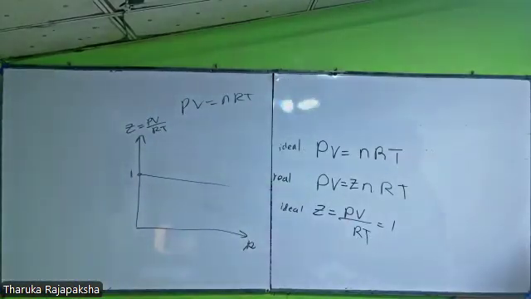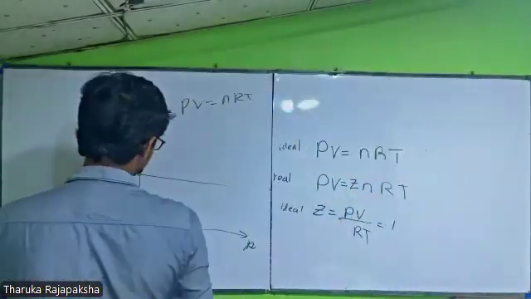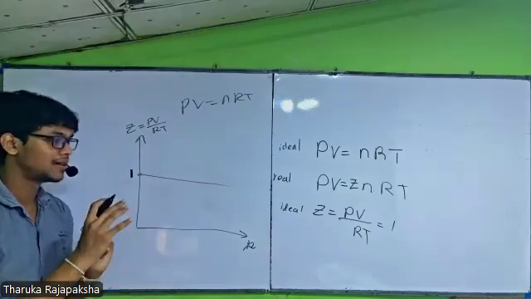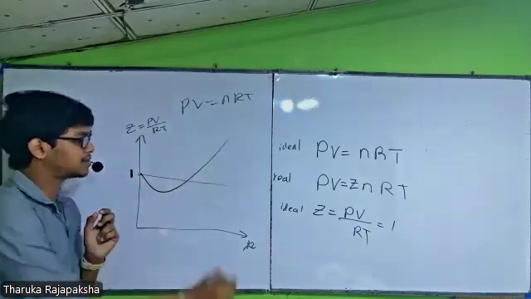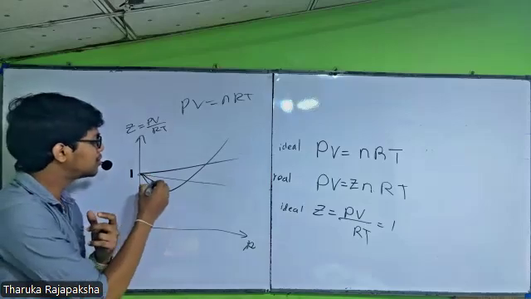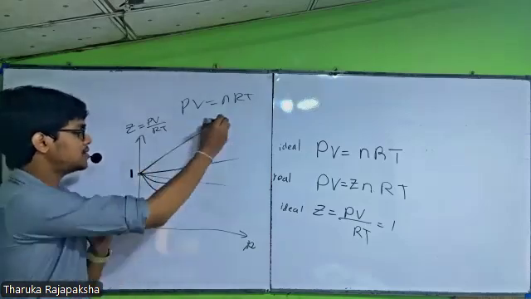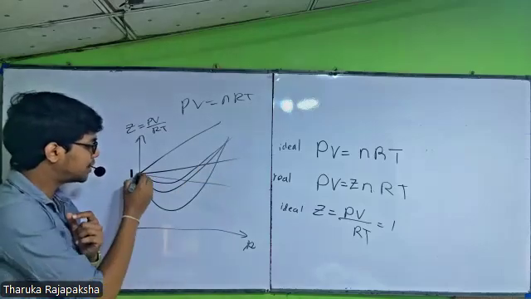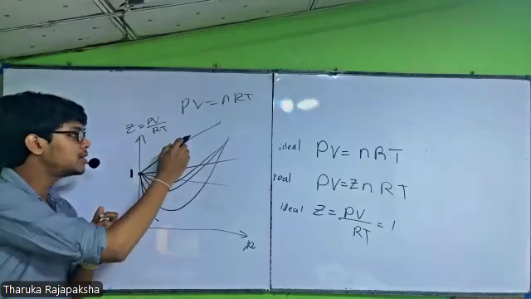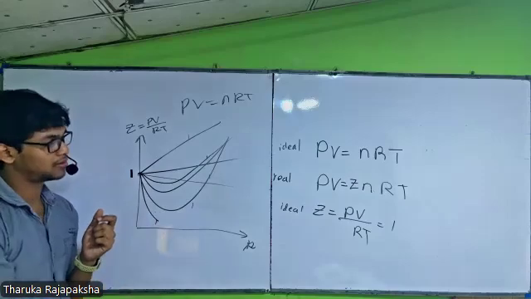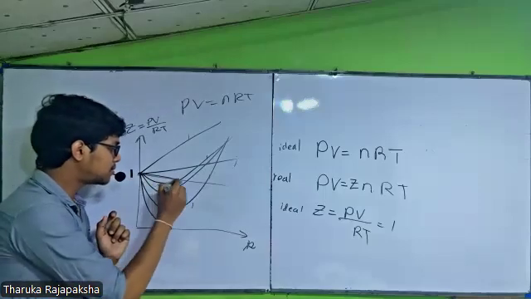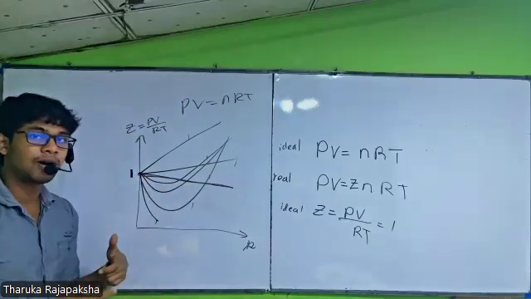But people, for a real gas, this is a little bit different. Sometimes it goes like this. Sometimes it goes like this. Sometimes even it could also go like this. Sometimes like this. Sometimes it won't even go up to the end here. This is real gases. All these curves are real gases. But this one is for ideal gases.